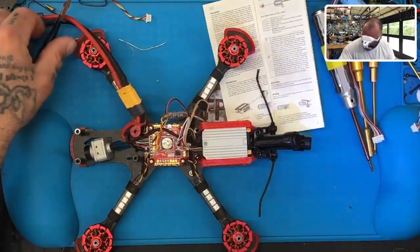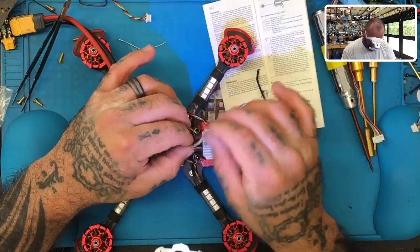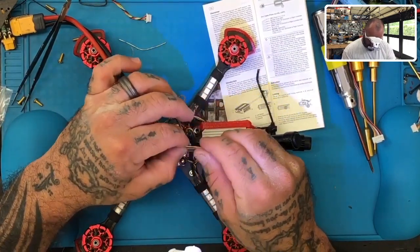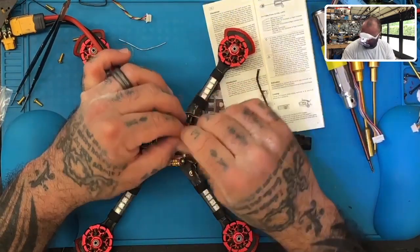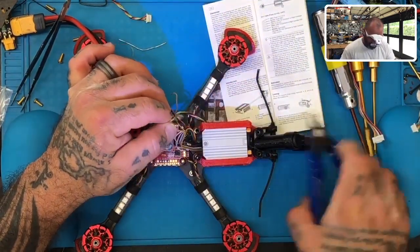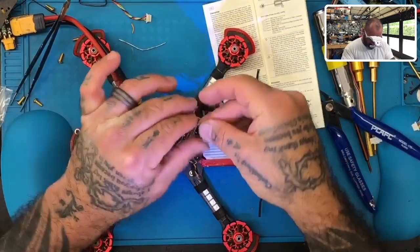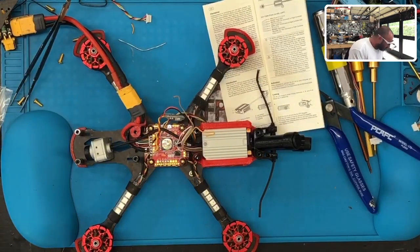Okay. Now, the customer is using TBS, so the brown will remain, but the yellow right here will not be connecting for S-Bus. So what I'm going to do is I'm not going to cut the wire or get rid of it. I am going to cut the exposed strands off right there. And then I'll just wrap it under just like that and get a piece of heat shrink.